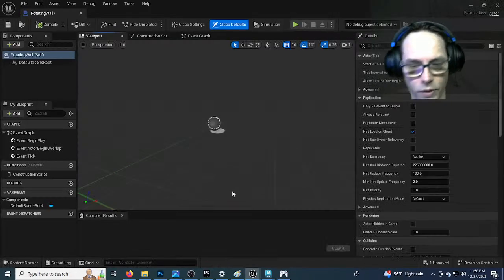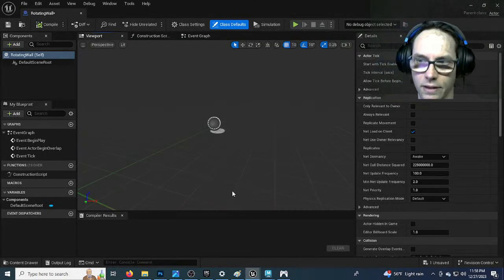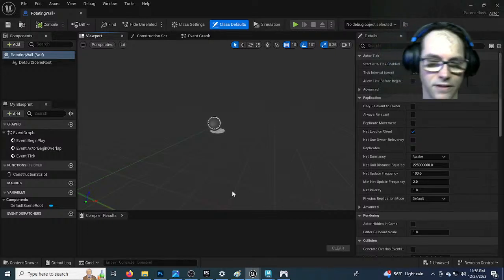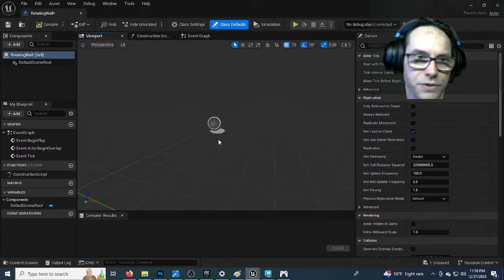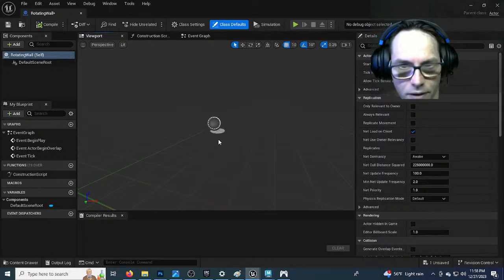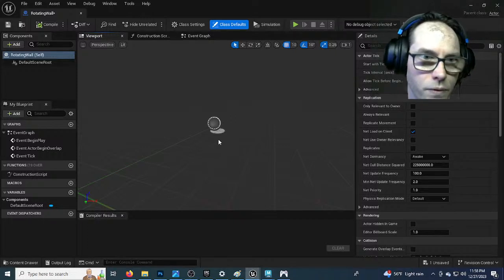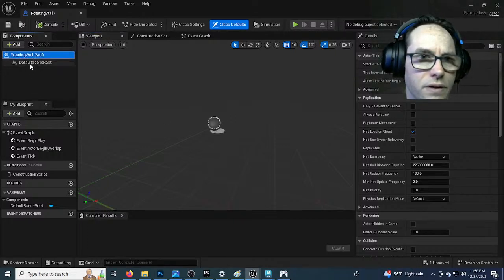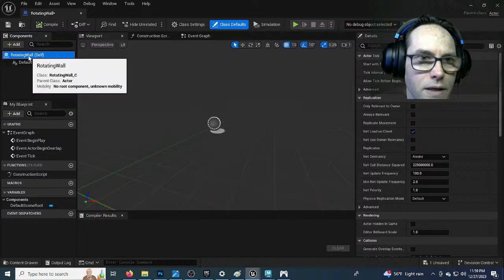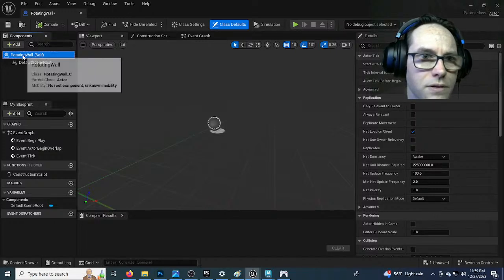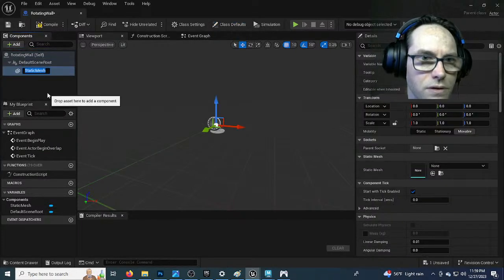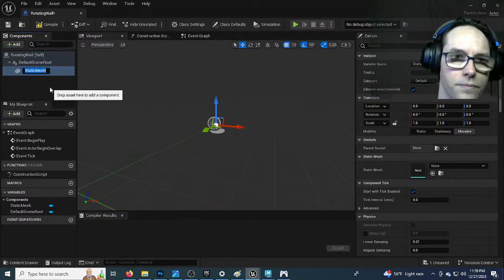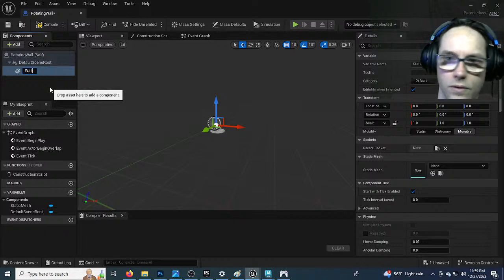Now, if you're working in Unity, a blueprint is the same thing as a prefab. It's just an object that I can reuse, and I can do some coding directly onto it and work with it. So inside of here, I need to add in some static meshes. So let's add on a static mesh. What do I have?